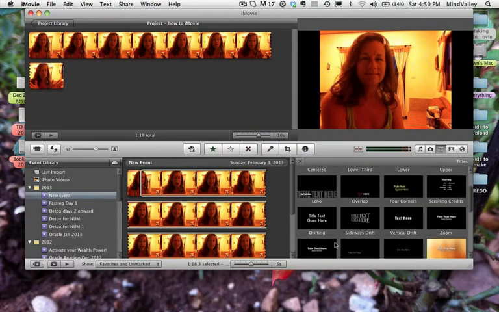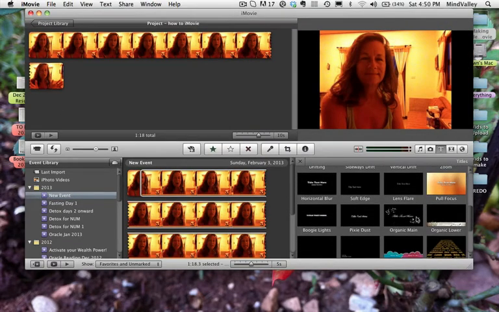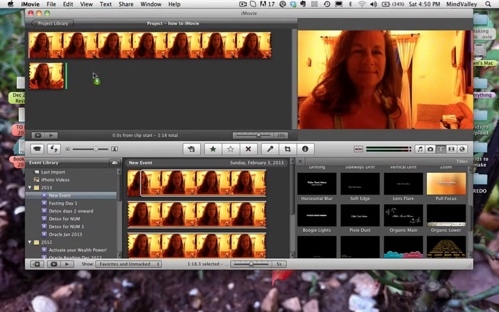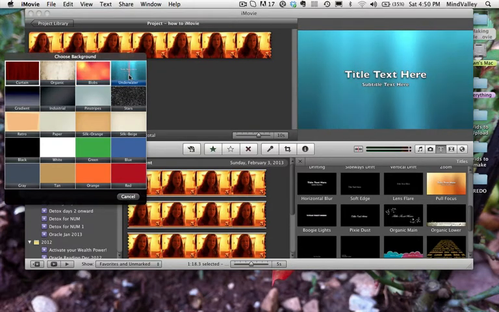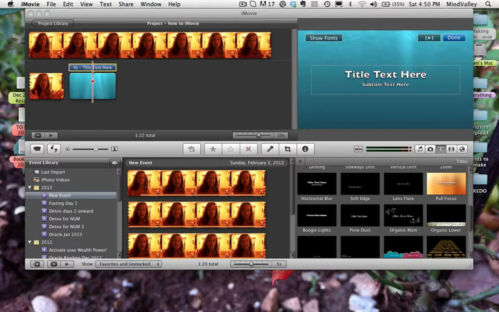So I'm going to look for the text that I like. I like to do the pull focus one. So I'm going to click on this, and I'm going to, again, click and drag. Hold the mouse pad down, drag, see the green bar, let it go. Then right away this whole window is going to come up, and I use this theme for my website. So I click on it once, it's chosen.